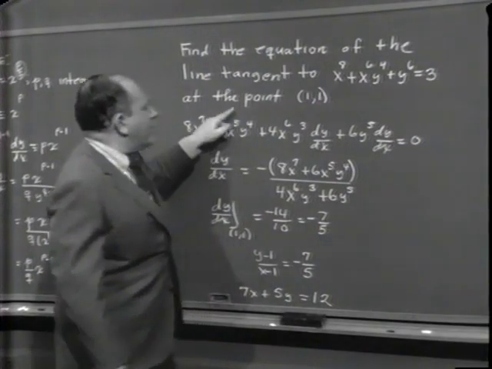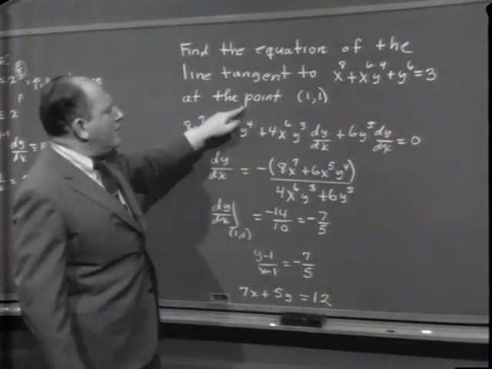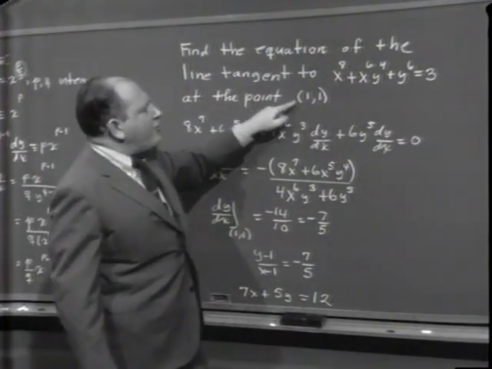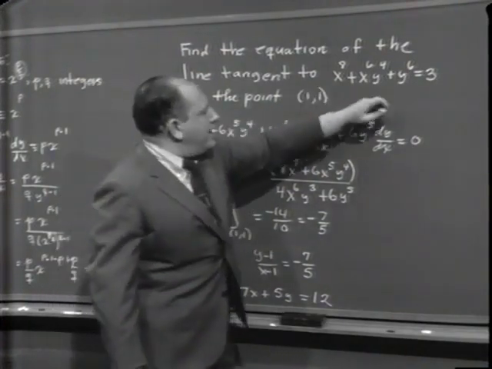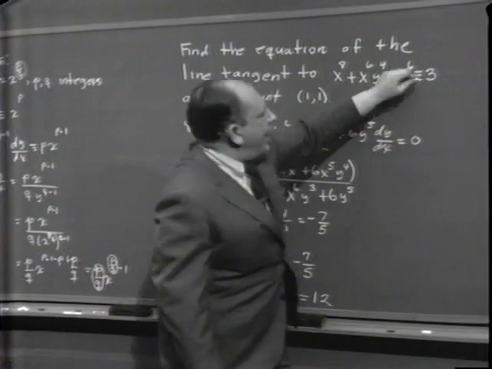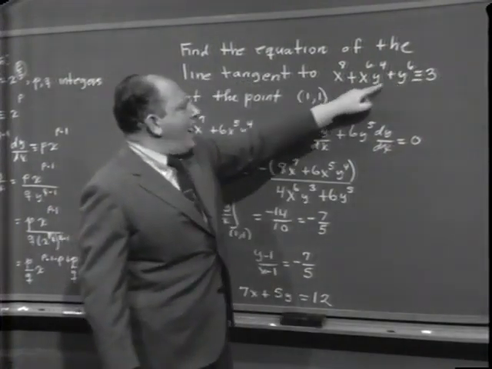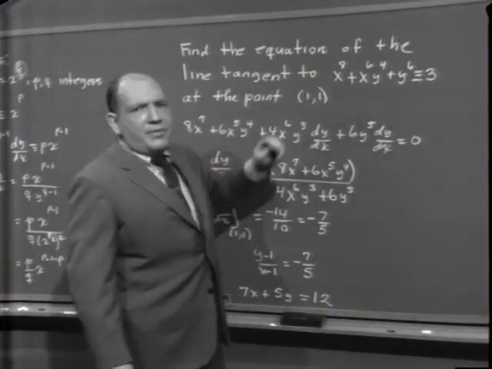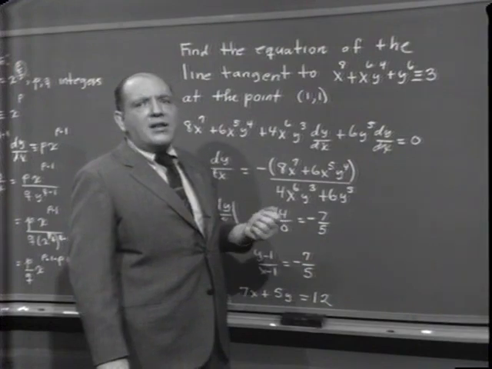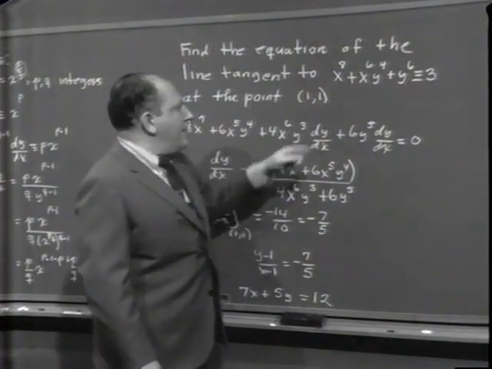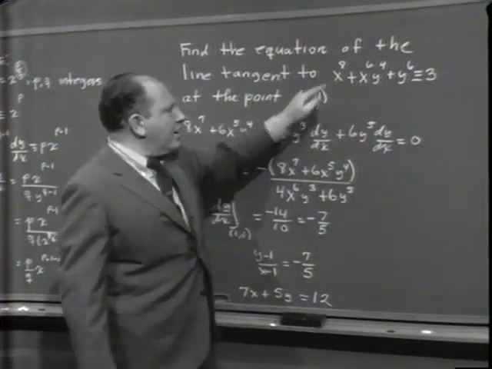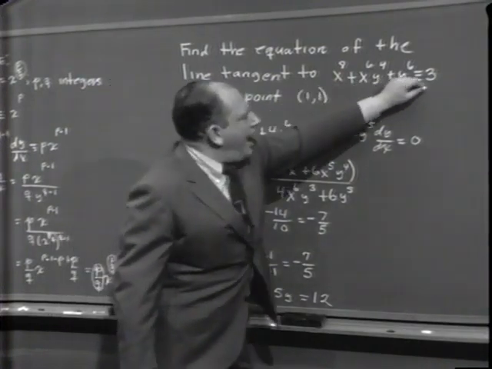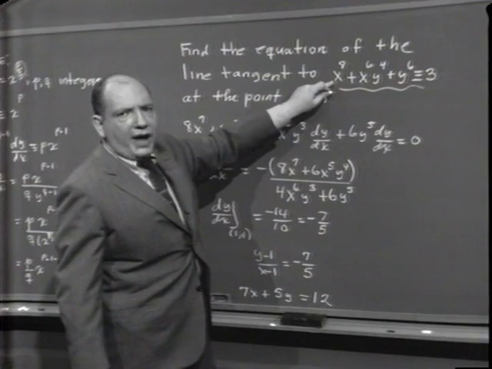So what we do now is this. We say, okay, let's assume that y is that differentiable function of x that makes this particular equation an identity. And assuming now that this is an identity, let me differentiate both sides with respect to x. See, this is a sum. One of the terms in the sum happens to be a product, but by now, hopefully, how we go about something like this will be old hat.